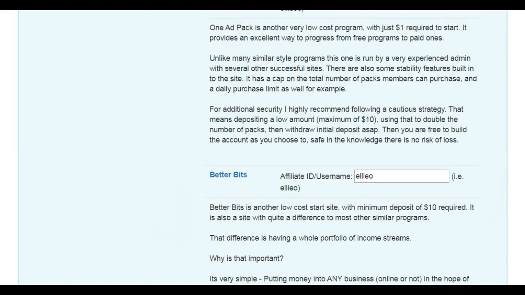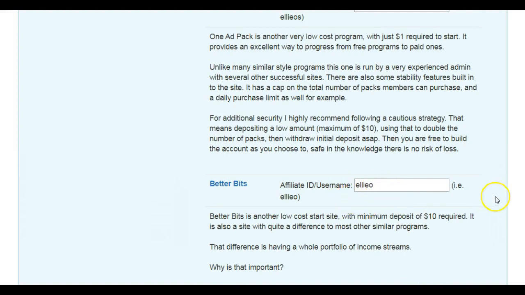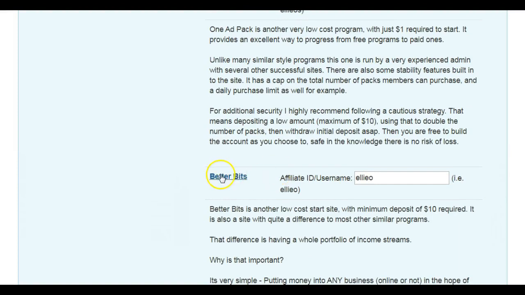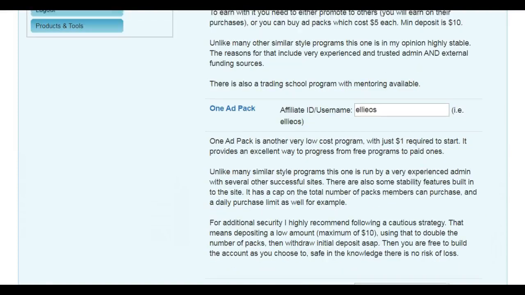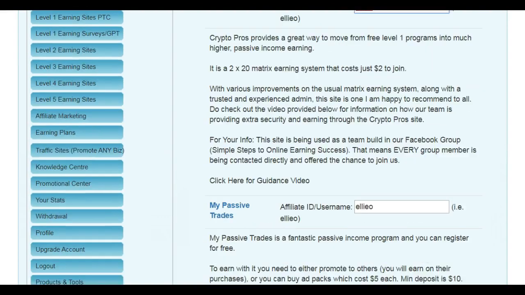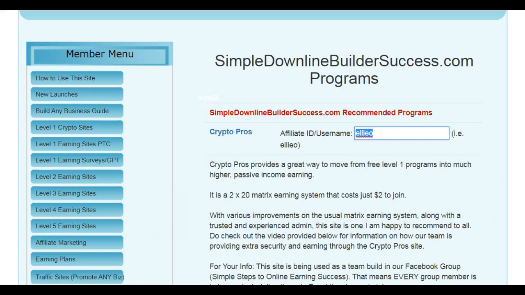As long as your name is showing in the boxes and you have updated it, then every single link that you have done that for automatically turns into your referral link.